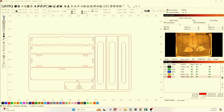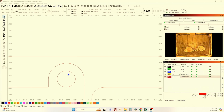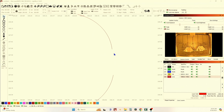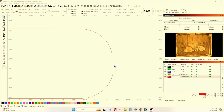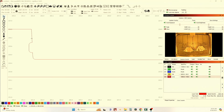So this is a file he purchased off of Etsy. I guess it will assemble up and make a pin box to store your pins in. I'm personally not a real big fan of these types of hinges, but you know they work until they break, and they do break. But here you can see the beginnings of some of his problems. This thing has got lots and lots of open shapes on it, and they don't even line up. They're not symmetrical. They don't line up properly. But these are the problems you get when you buy stuff from Etsy, and it's got a different type of slot and tab in it.